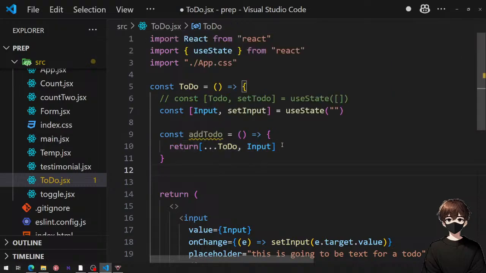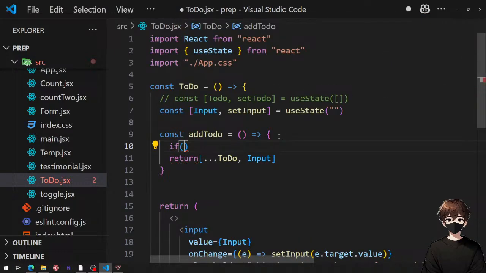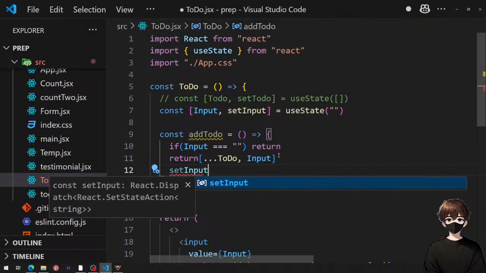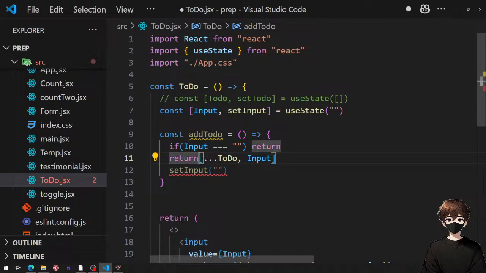Also, if input is empty, return. And we want to set the input value to be empty.